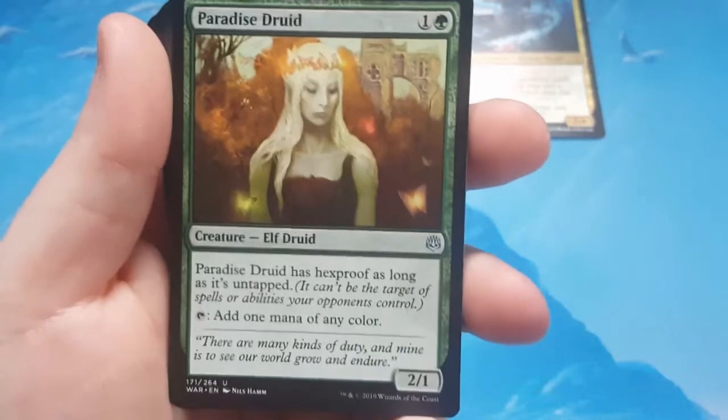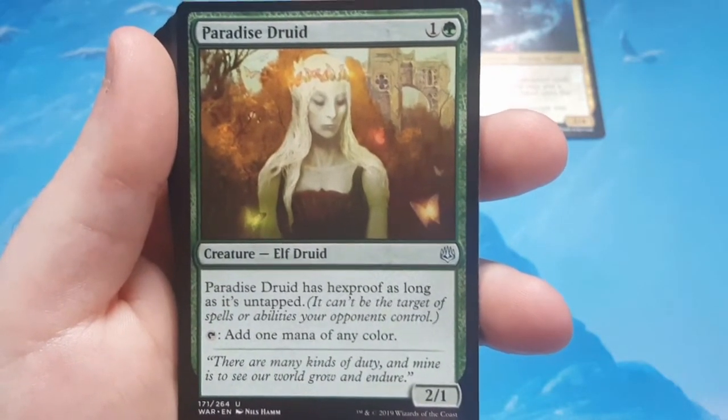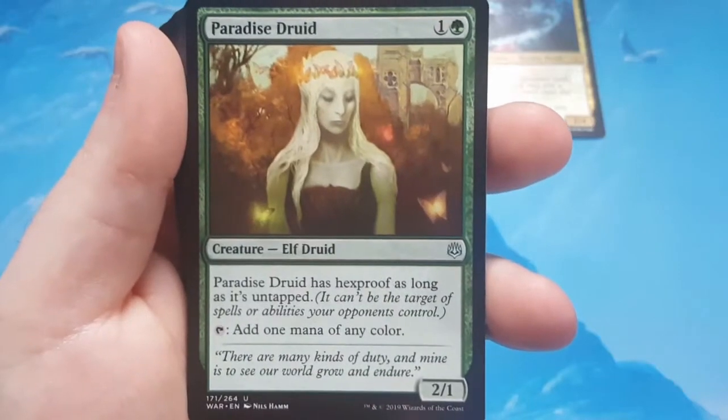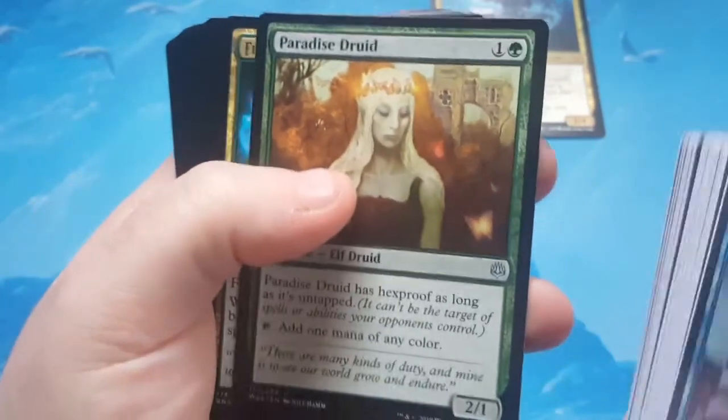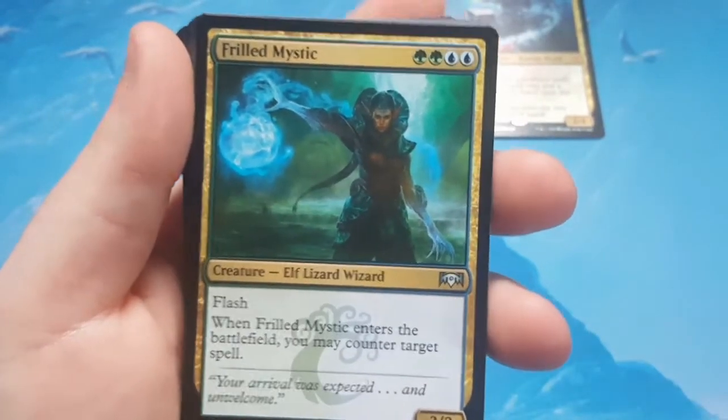Alright, Paradise Druid, 2 to cast 2/1. It has hexproof as long as it's untapped, and it taps to add 1 mana of any color. I like that they made it an elf, because they do a lot of druids that do that, but elves are usually the ones that I like to see doing it.